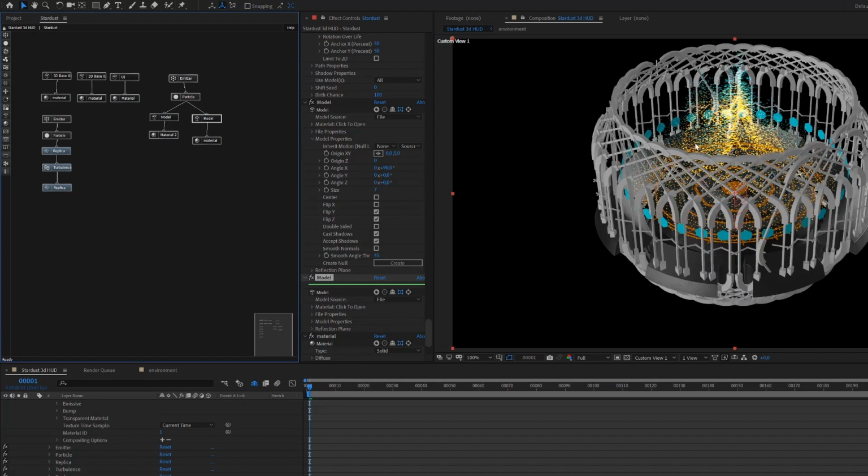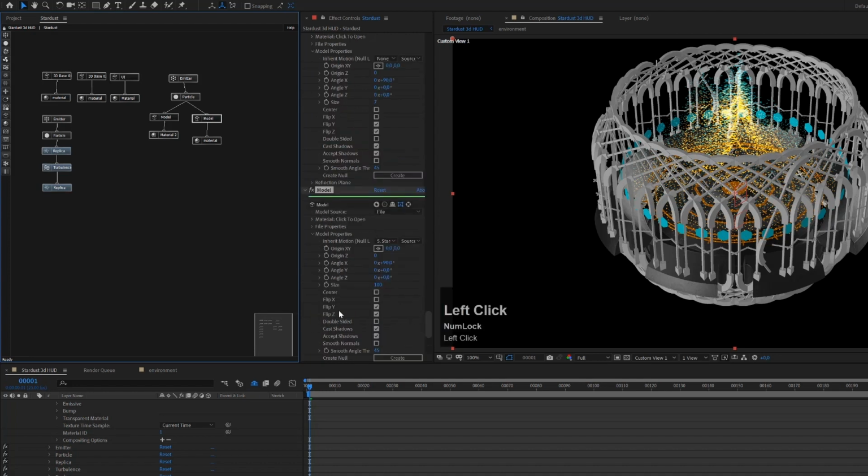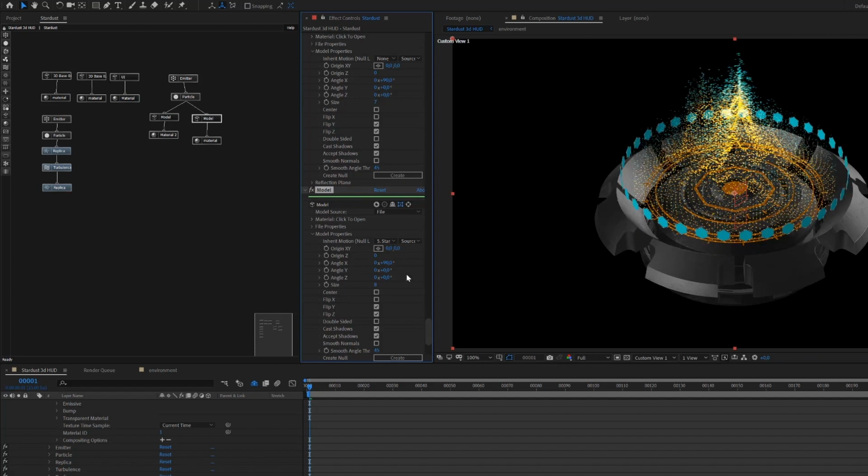This also creates a bit of a crazy look, quite interesting, but not what I'm looking for. And this is just because the model is too big. So again, let's put this to something like 8 and let's take a look how this looks like. Looks good, maybe a bit too small. So I set it to 9 so that we have a bit of a difference between here. And this looks really nice.